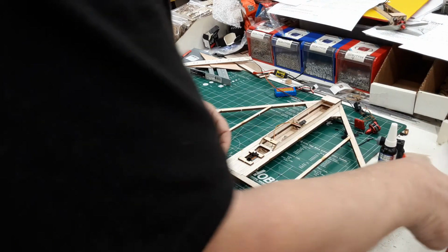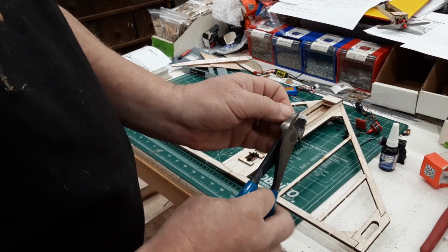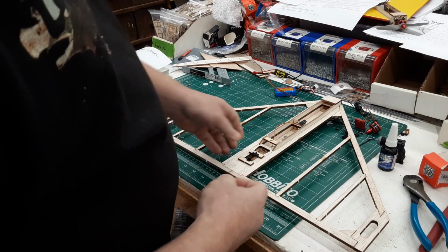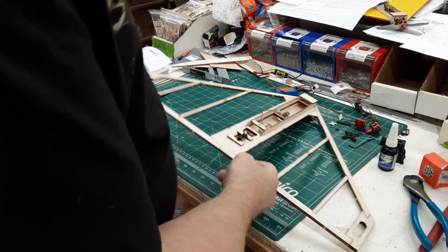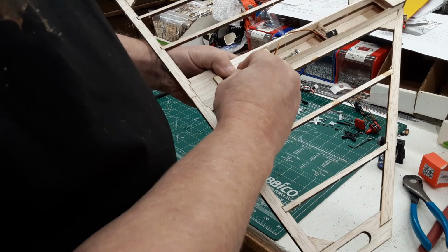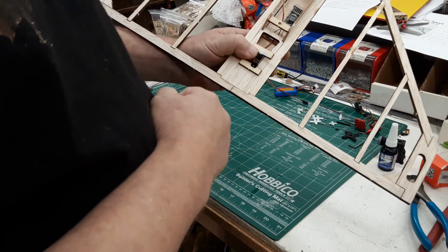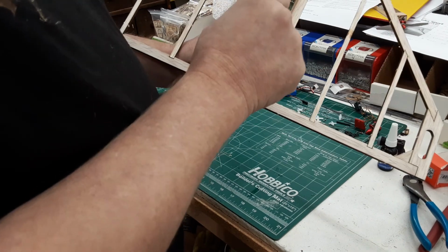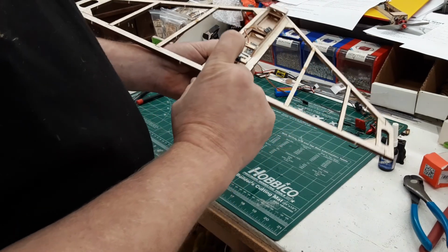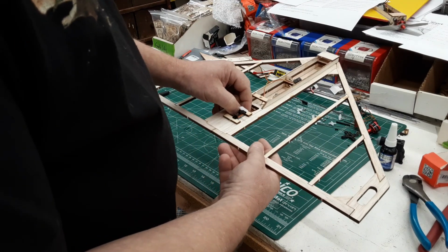A little tip on your servos is on these little airplanes with these little servos, one of the common complaints is about centering and resolution. The best way you can get performance out of your servo, especially these little ones, is always use the inner hole on your servo arm and your outer hole on your control horn, and that's the best way you're going to get your centering. It's gonna come back pretty darn close every time.